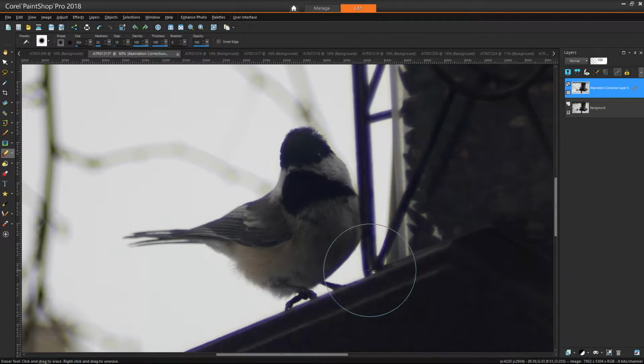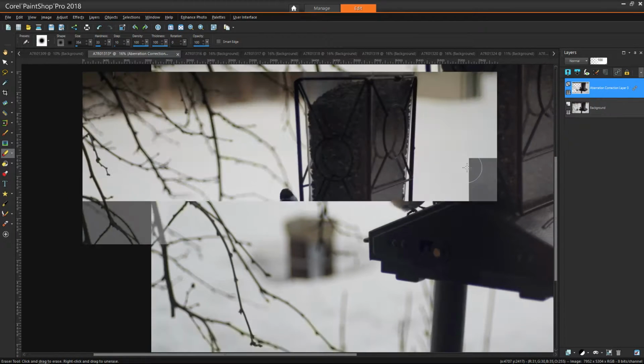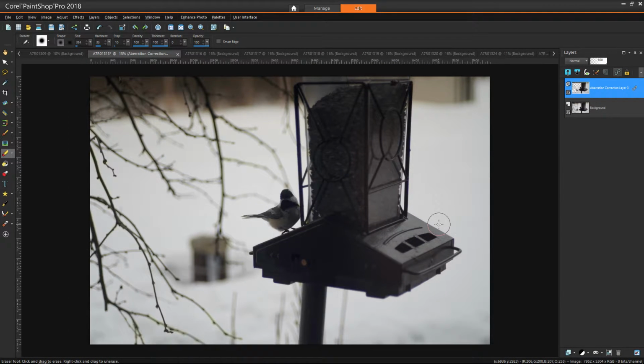But again, one click fix in Corel, and this is what you end up with. So literally it's a 20-second fix, guys, to remove the CA from these old lenses. I'm not going to go through how to do that. I've got tutorials and I've shown in a couple videos how to do that. Just under the adjust tab, you can remove chromatic aberration. It's very simple to figure out, or watch the tutorial on my site.